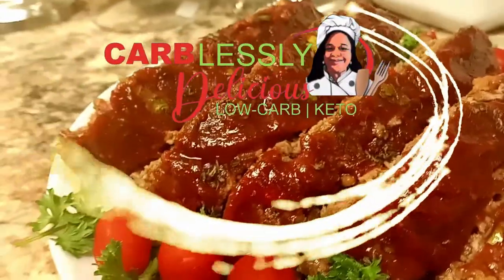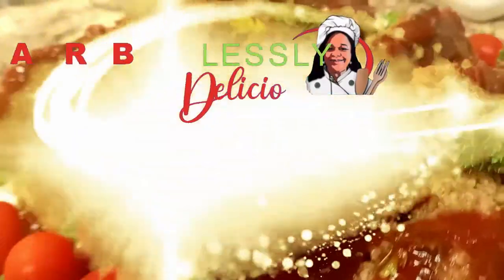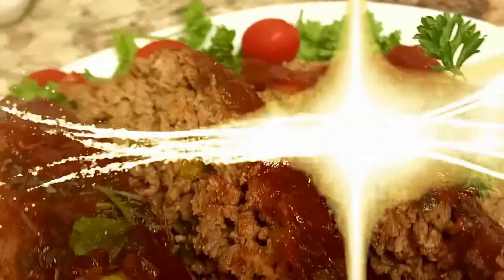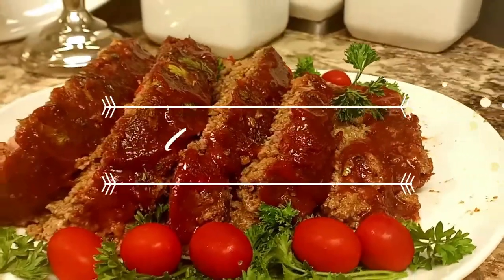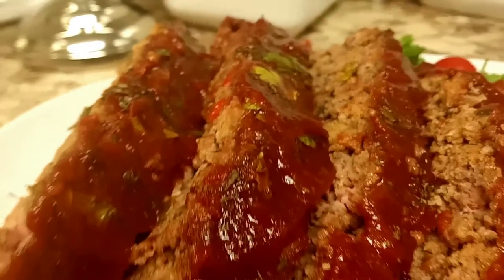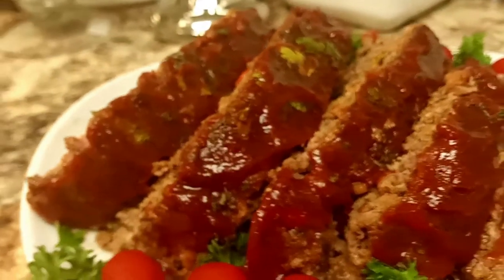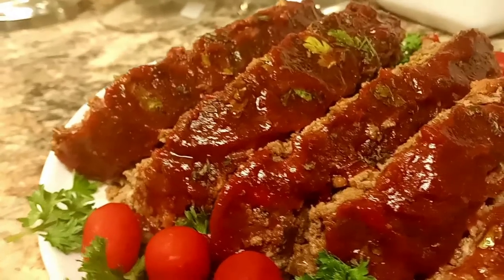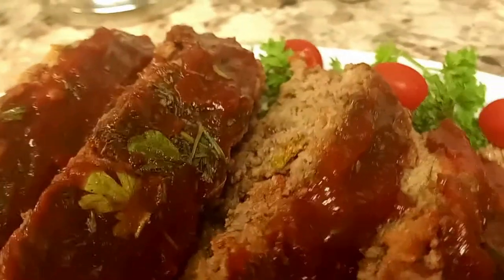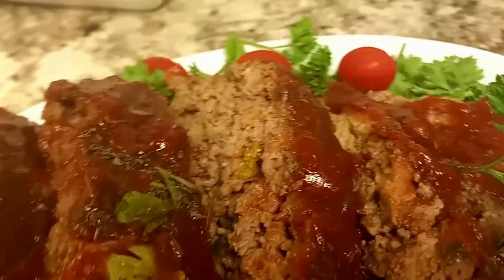Welcome to Carblessly Delicious with your host, Betty Ross Jacobs, providing you with healthy, low-carb and keto-friendly recipes and desserts, such as today's juicy, tender meatloaf. I'm going to show you an alternative ingredient we're going to use as a substitute for the traditional breadcrumbs that will keep our carbs at a minimum low without compromising the density and delicious taste of our loaf. Well, let's get started with our prep.